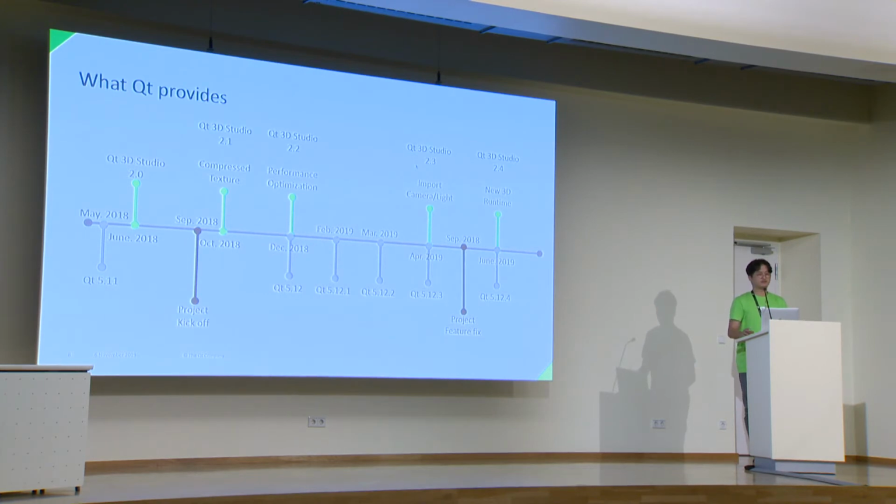And yes, Qt provides various things with newer Qt versions, and also Qt 3D Studio. The main key features of Qt 3D Studio, as the presentation says, may be what the customer really wants. So yes, there are compressed textures and performance optimizations. However, the customer project starts before you can provide these key features of 3D Studio and the 3D runtime.